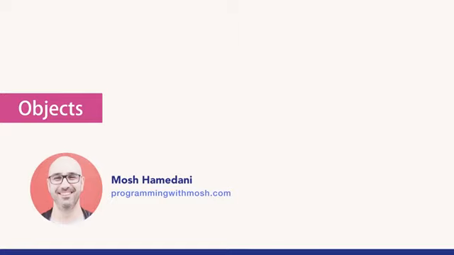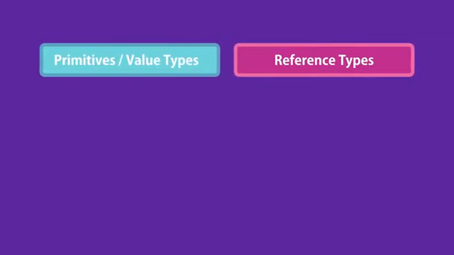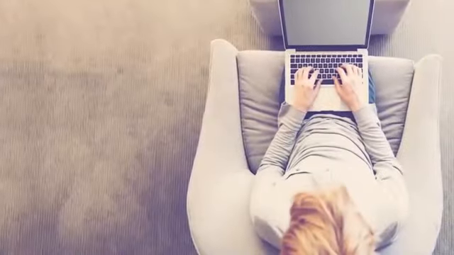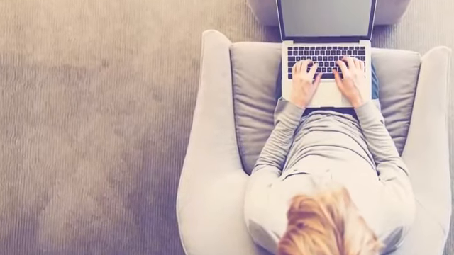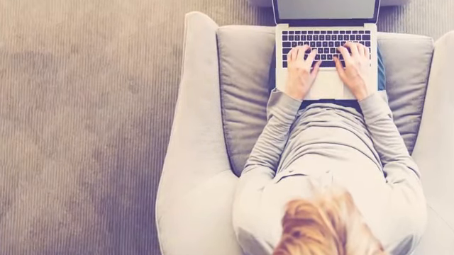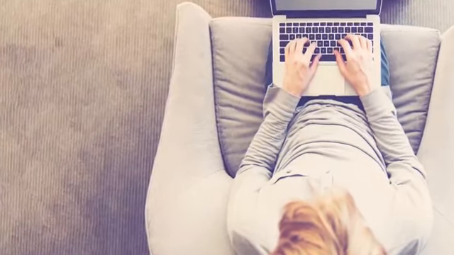So you have seen all the primitive types in JavaScript. Now let's take a look at the reference types. In the reference types category, we have objects, arrays, and functions. In this lecture, we're going to explore objects, and you will learn about arrays and functions later in this section. So, what is an object? An object in JavaScript and other programming languages is like an object in real life. Think of a person. A person has name, age, address, and so on. These are the properties of a person. We have the same concept in JavaScript.